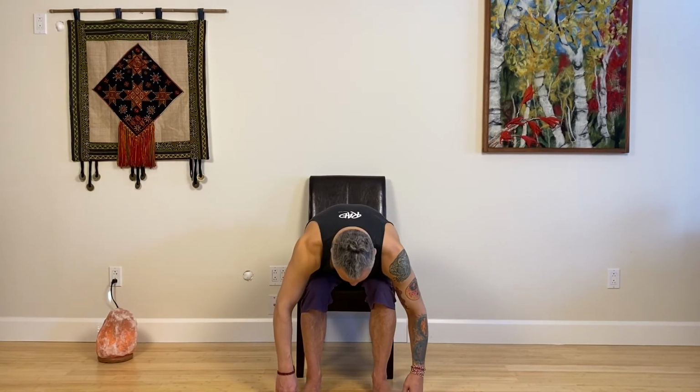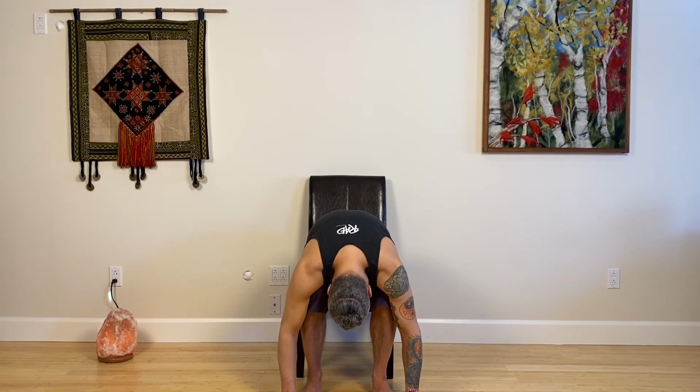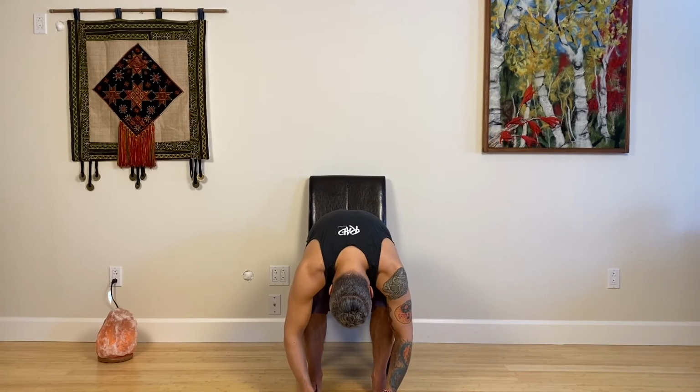And as we breathe out, we're just going to do a little forward fold just to, again, give a little release to the body and the back. We've been doing these stretches. Just let the body hang. Just continue to monitor your breathing.